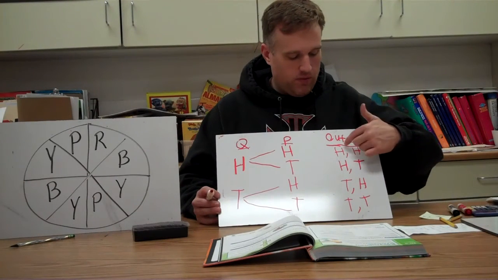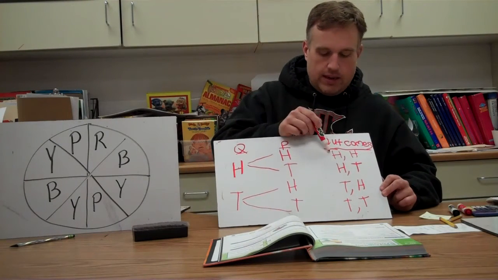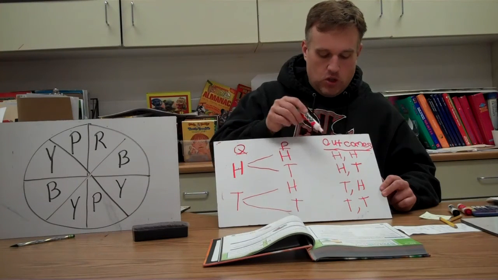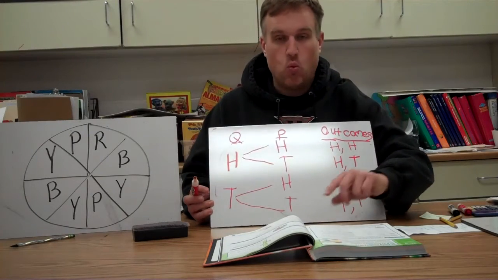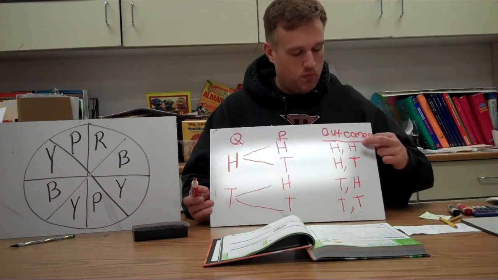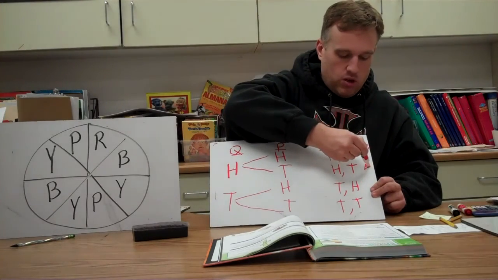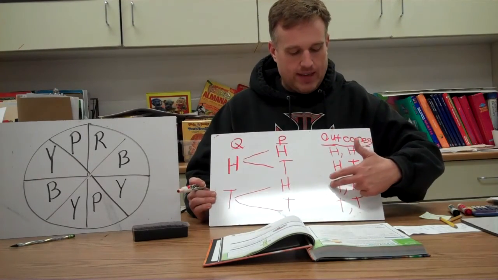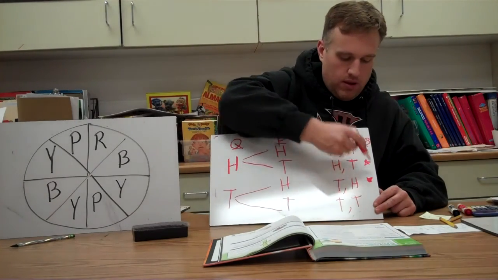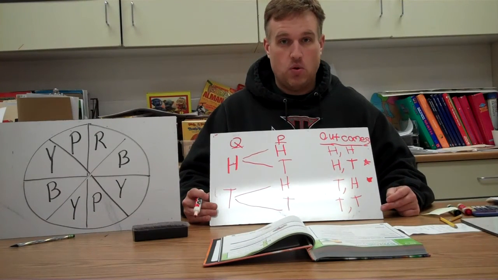Okay, so landing on one head, I have one here. Okay, because I could land on a head on this outcome. Let's back up. It says one head. So on this one I have two heads there. That would not work because there are two. For here I have one head, one tail, so that would work because we're looking for just one head. Here I have a tail and a heads. Again, that's one head in this outcome. That would work. And then I have a tail, tail. There's no heads there, so that would not work.